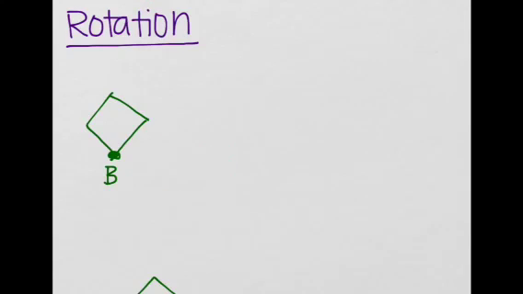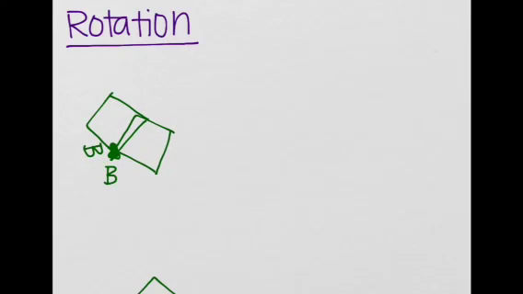Now let's move on to the second type of transformation, which are the rotations. So, for example, let me actually copy this. If I have B and I want to rotate this, so basically what I can do now is I can rotate this, right? See how this is a rotation? Now sometimes your teacher will tell you that you need to rotate around point B, right? So all that means is that point B needs to stay in the place it's in. It's hard to see in this one.